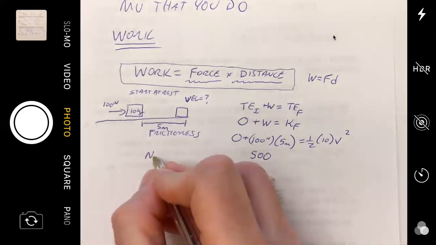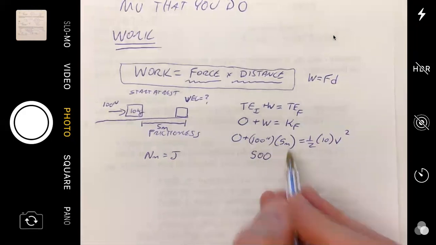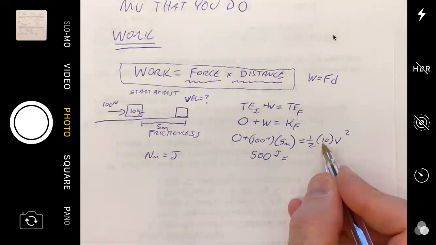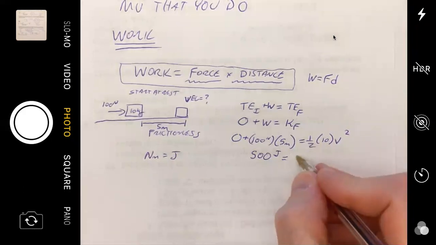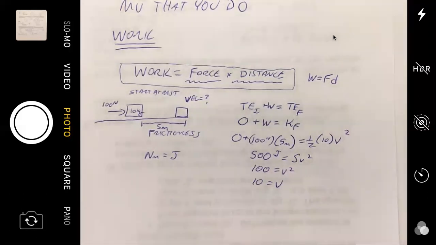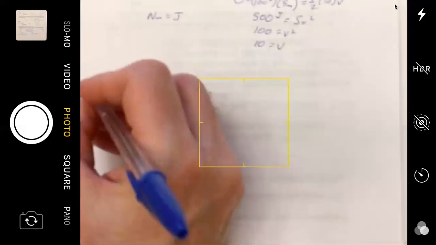We're going to then set that equal to kinetic energy. Jennifer Overdahl, what would we put over here for the K, the kinetic energy at the end? It'd be one half mv squared, so you'd do one half 10 times the velocity, which is unknown. Yep, and then we are on our way. So we've got the zero plus 100 times five, which is 500. Remember that we said that a Newton meter is a joule. So this was sort of previewed back when we started this unit. So this is actually 500 joules of energy, and that's how much energy this block is going to have, but it's going to be all in the kinetic type of energy.